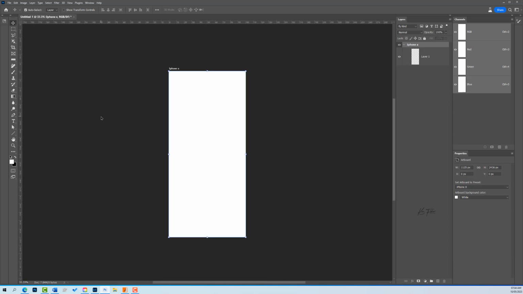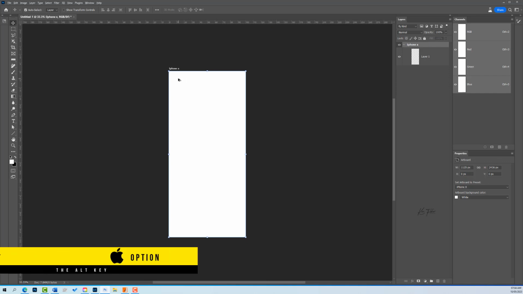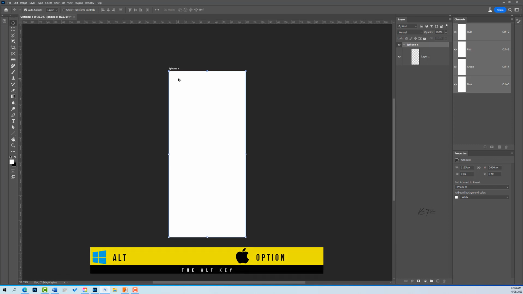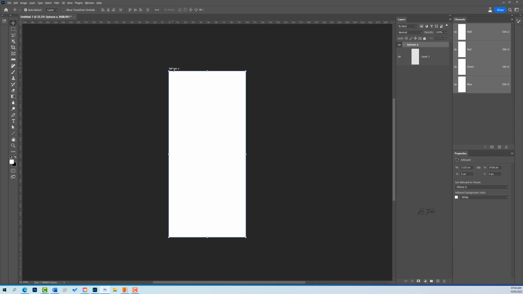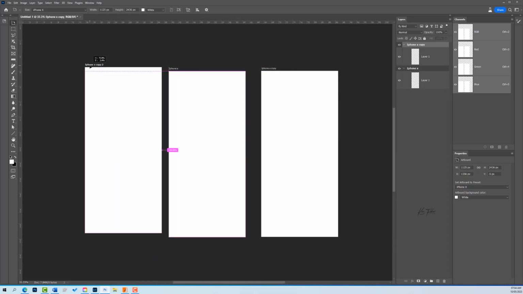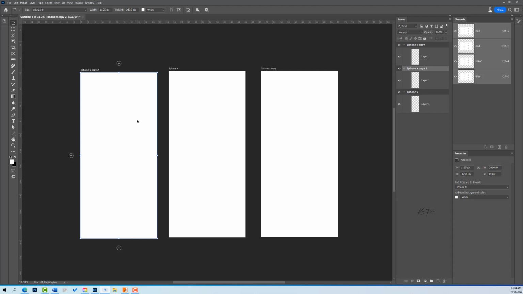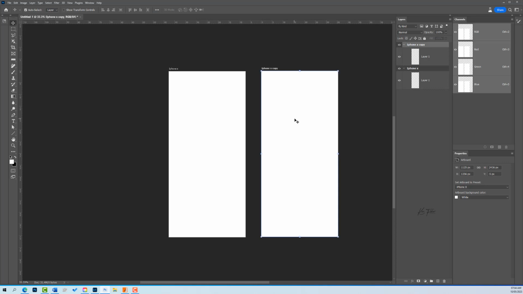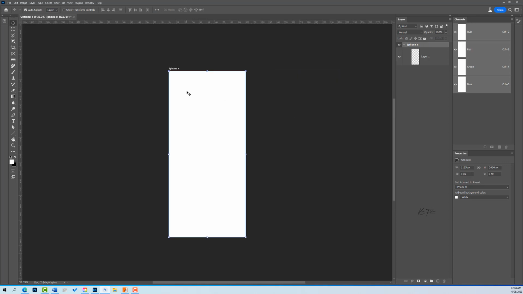And finally, a quick way to duplicate an artboard is with a modifier key. If we hold the Alt key down, you'll see my cursor changes to a little black arrowhead and a white arrowhead, and this is called copy drag. If I now go and click on the iPhone tab and drag, I can create a copy. That's great. Now we'll get rid of them with the backspace key. I'll then click on that one, backspace key, and I'm back to my original artboard.